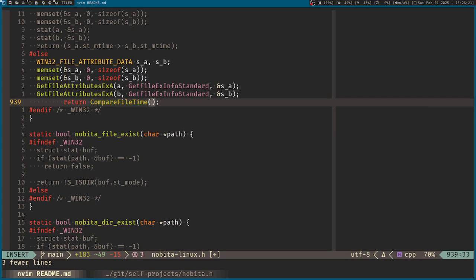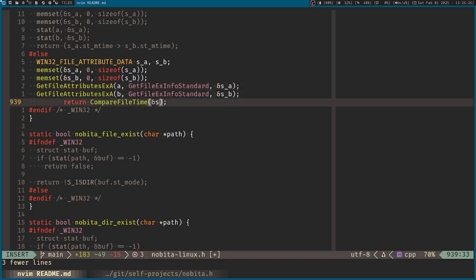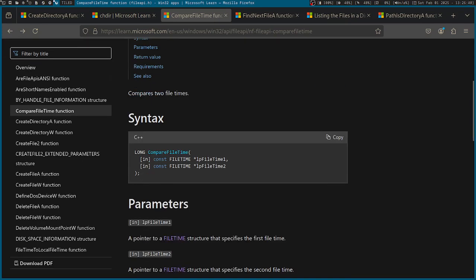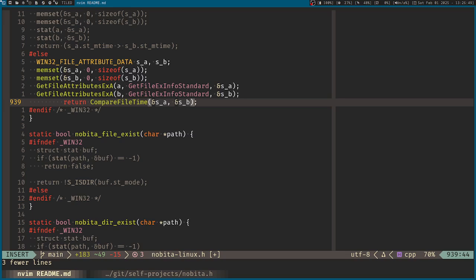And, well, SA and SB. And it wants a pointer for that. And here's file time 1. So what we want is the first file time being later. So this should be equal to 1.